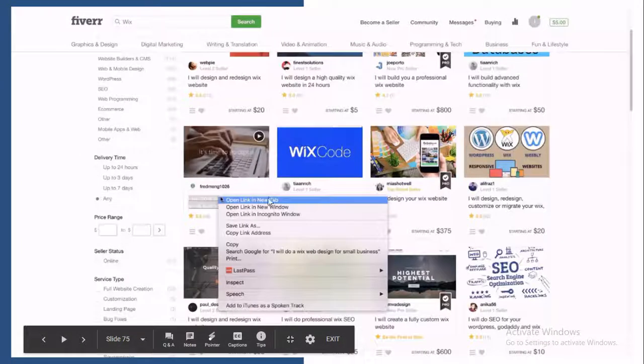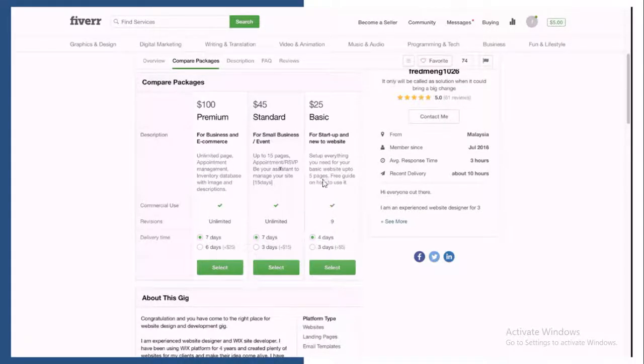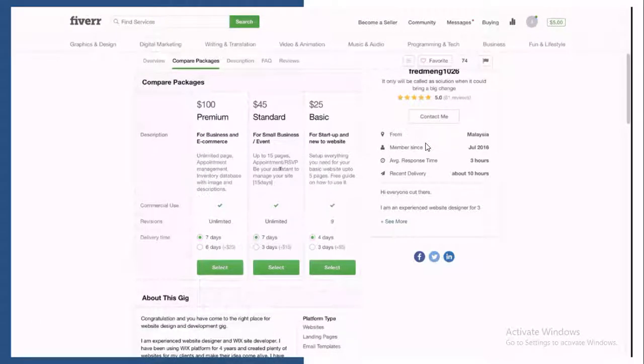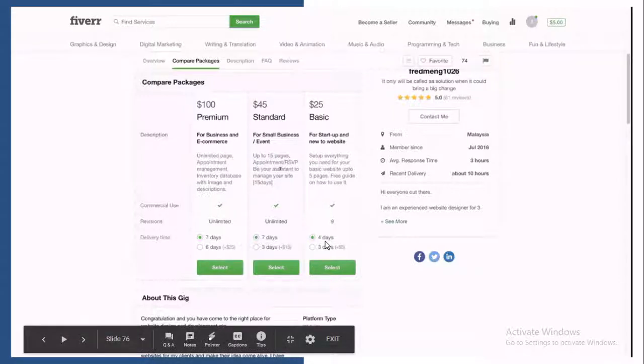All right, so I have another one here. Just right click, open and see what they're talking about. Basic, set up everything you need for your basic website up to 5 pages. So right now you just need something like this, okay, because you just want something really basic. Delivery time 4 days. Okay, so just contact this person here, send him a message, and just start talking to him. Go back and forth. You can even try tell him you have $20 instead of 25, and they will work for you. You just gotta give them the information they will require from you, and they can do what I've just taught you within 4 days, and you have your Wix site completely done.